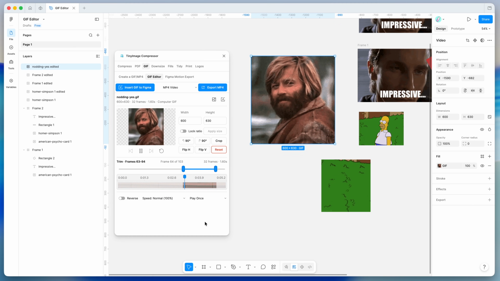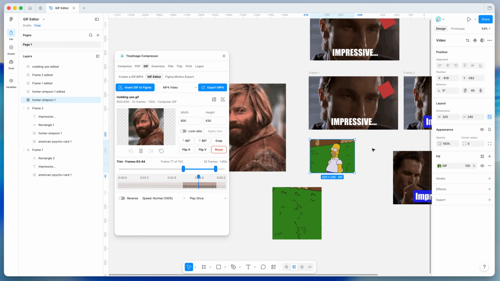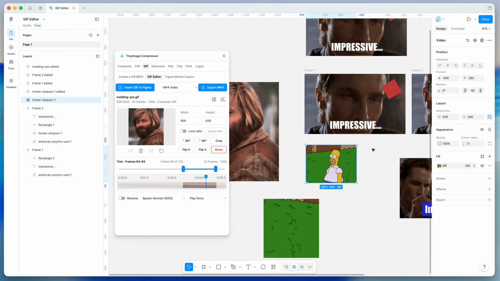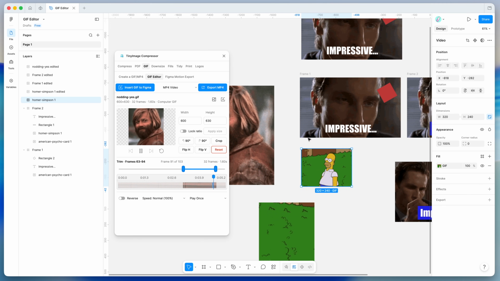I just wanted to run through all of the different options that we've got here in the plugin. So hopefully that's going to be really useful if you're working with GIFs in Figma and you want to be able to edit those or take existing GIF layers and repurpose them or re-export them or compress them. There's a whole bunch of different options and use cases that you could use this particular GIF editor feature for.